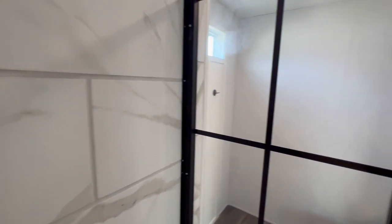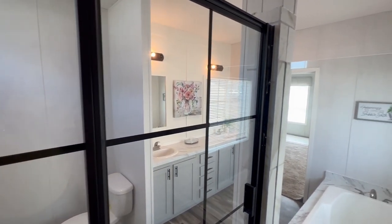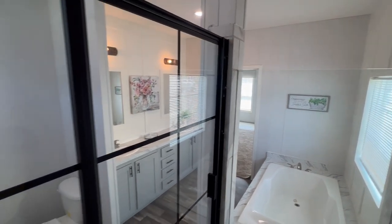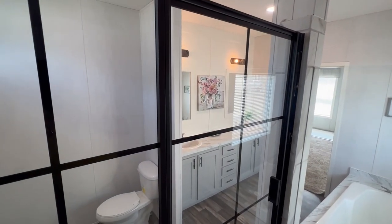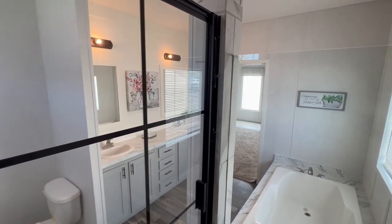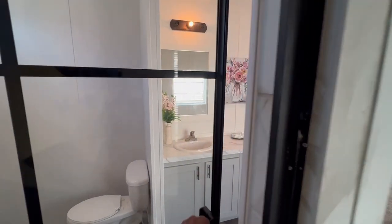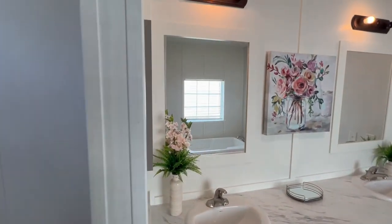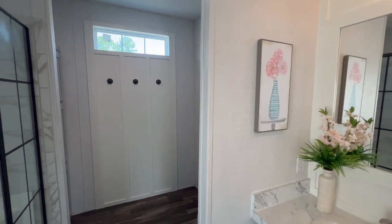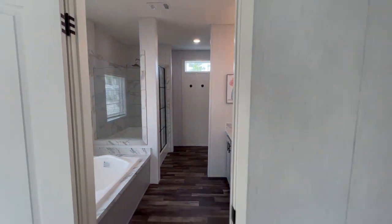Now, this is how it would look if you're actually standing in the shower. So if you're looking at the rest of the bathroom, this is how it looks if you're in the shower. Hey, soak all your troubles away. That's what I say. Soak all your troubles away. All right, you guys, so let's go back in the living area and let's close out the video.